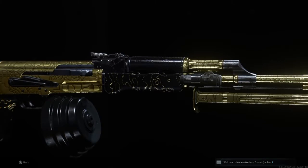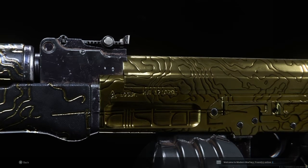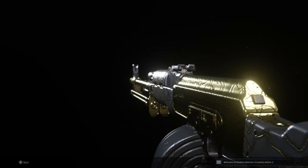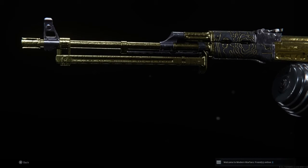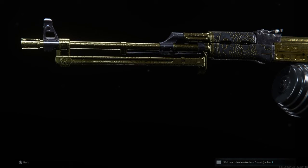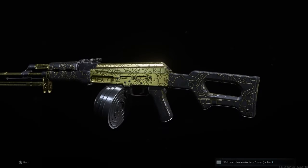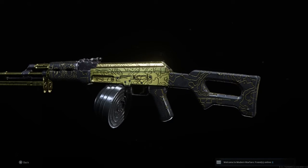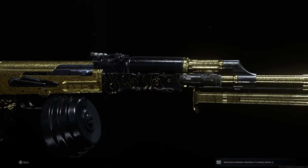So it was created as a part of a program to standardize the Red Army's inventory. So it replaced the RPD machine gun, which has also been featured in a lot of other Call of Duty games. For some weird reason, prior to this game, I don't think the RPK has ever been in a Modern Warfare game until this game.